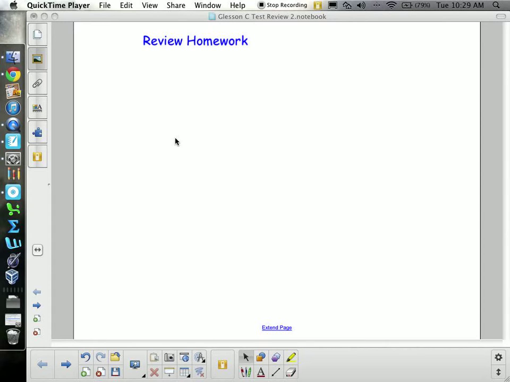Like I said, we have a review sheet. So, number 1. What was the name of the angle pair for angle 1 and angle 4? Vertical angles. Vertical for two of them. Is that right? No. 2 and angle 6. Corresponding. 4 and 5. Alternate interior. 7 and 8. Linear pair.